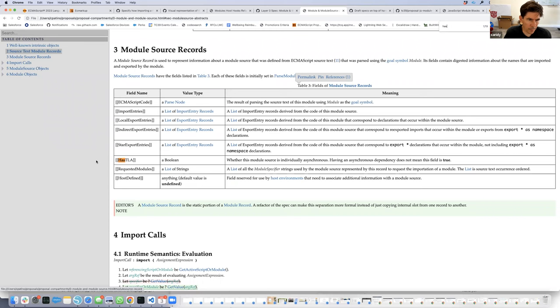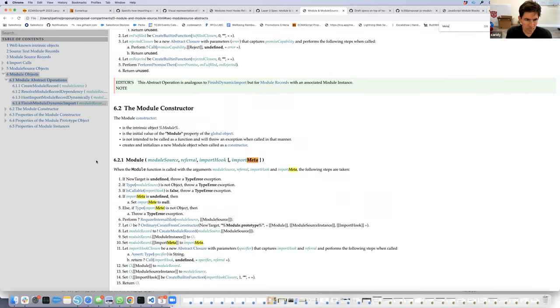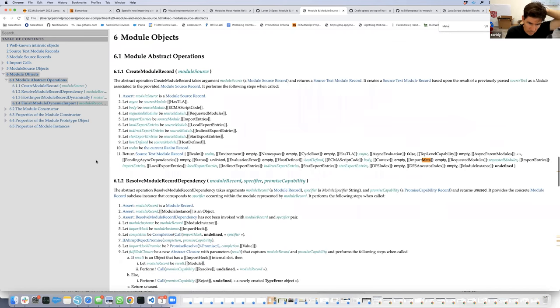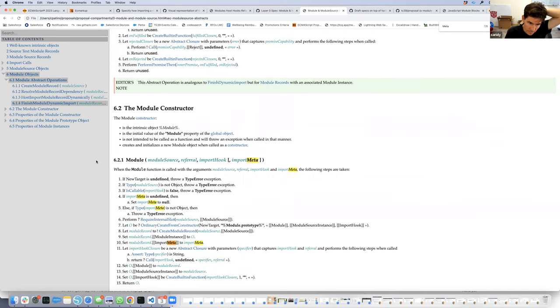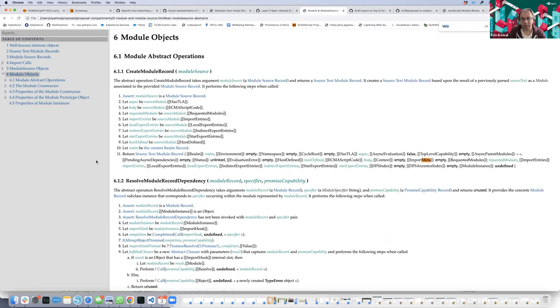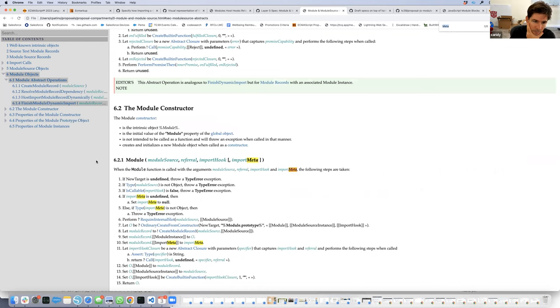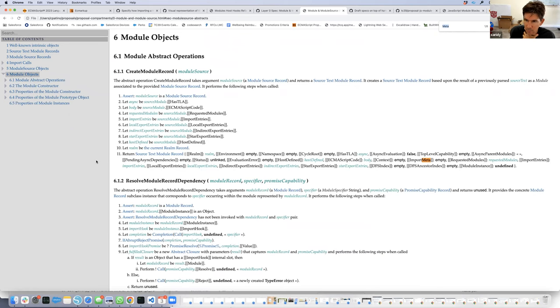Let me see, where is that thing? Where is that record? I don't think we have it right now. I don't think we have it yet either. I don't think we have that detail, but we have talked about having that detail specified somewhere. Okay, similar to these other things that we have in here, like this one, whether or not it has a TLA. And yada.